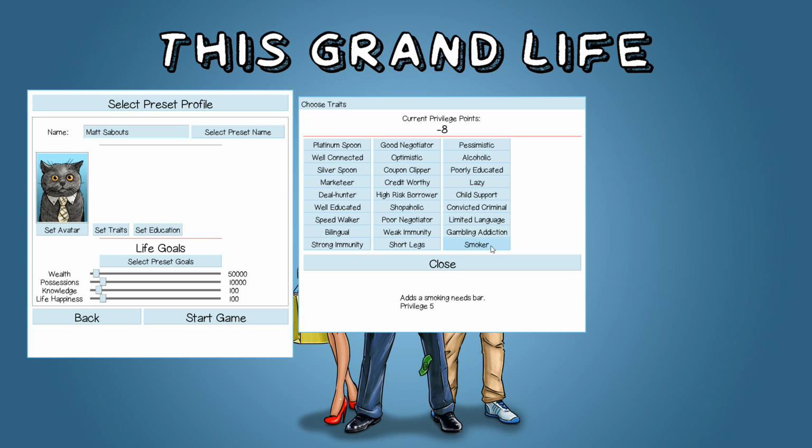So it adds a smoking needs bar. In the game, there are different needs bars based on certain things like your happiness, your fun, and your hygiene. So we're going to need the smoker one, and it's going to give us a smoker needs bar, which means as that bar gets low, we're going to have to smoke, which means we're going to have to make sure we're going out and buying cigarettes and such. It's going to be hard to manage, but when you're born behind a dumpster, you're probably going to take up smoking because, well, you're probably just going to do it. So smoking it is. What else do we have here?